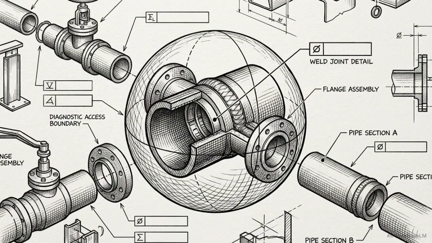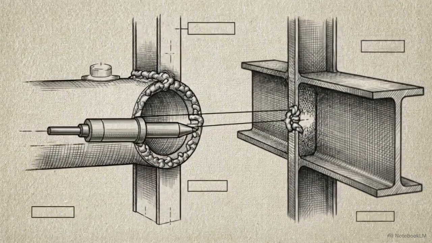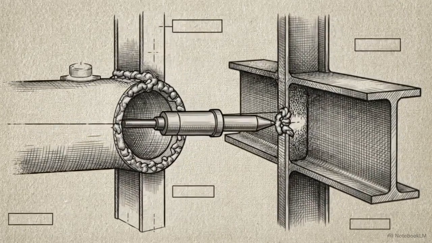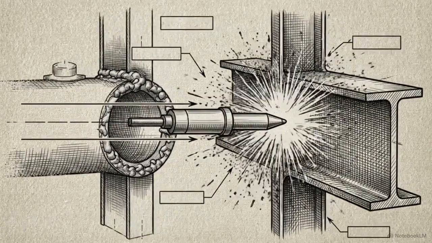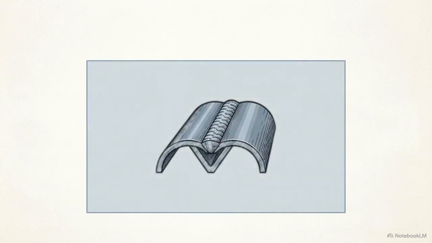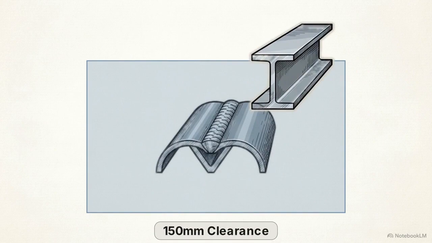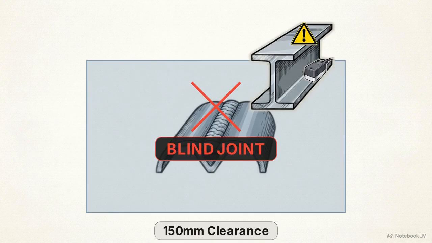This verification loop relies entirely on a concept called Design for Inspection, or DFI. DFI bridges theoretical engineering with physical reality. The core principle of DFI is simple. A design is invalid if its geometry prevents diagnostic equipment from accessing a joint. A theoretical load calculation is useless if the weld holding that load cannot be tested. To test a pipe weld effectively, inspectors need a rigid 150 mm clearance boundary on both sides of the joint. If designers place a weld too close to structural steel, the diagnostic probe cannot reach it, rendering the joint blind to inspection.